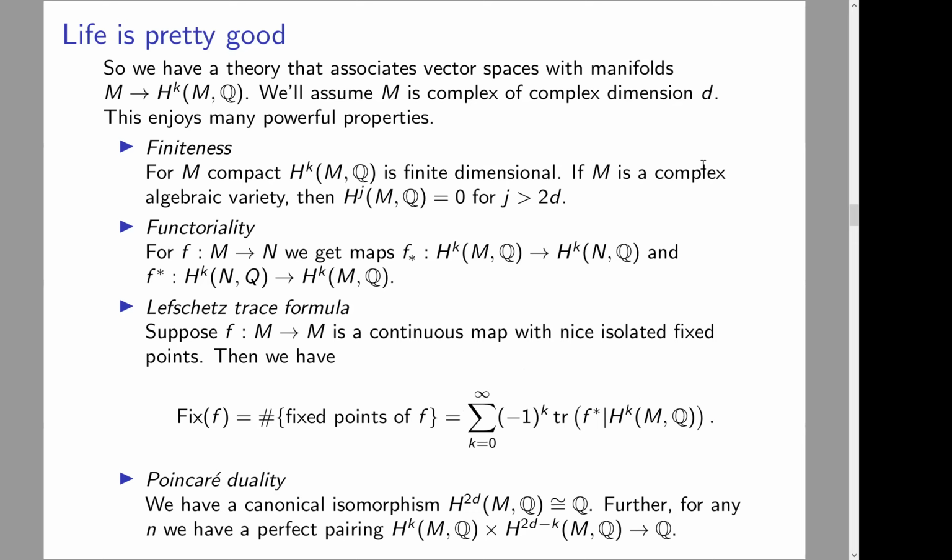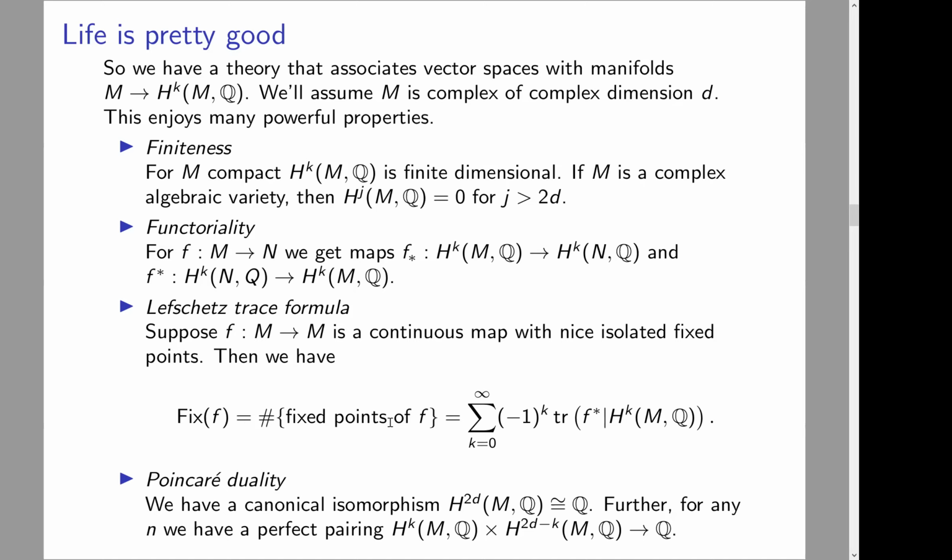And notice that if we were in this variety setting, this sum is actually finite. These vanish after a certain point, so this infinite sum is actually a finite sum. That's the case in many examples. But this gives us a method to calculate the fixed points: we have some property of our manifold that we want to calculate, and we can deduce it just by knowing what's happening in our linear algebra, on our cohomology groups. So that's the Lefschetz trace formula.